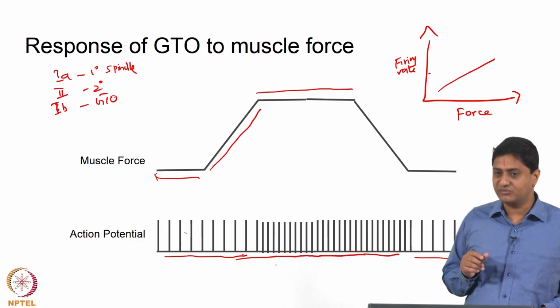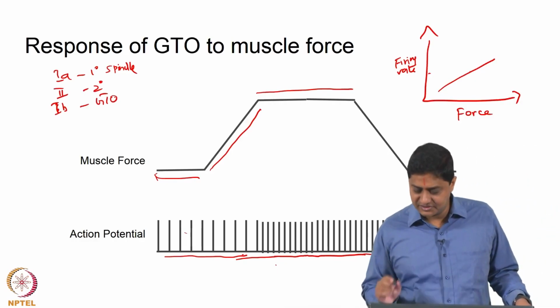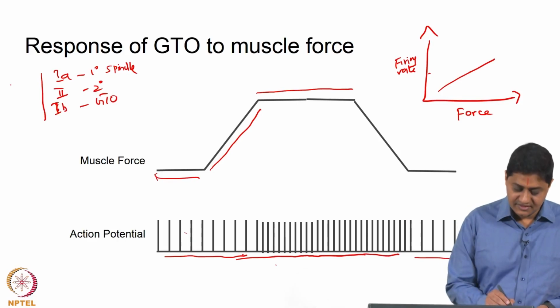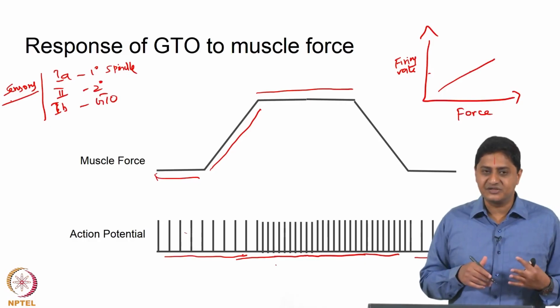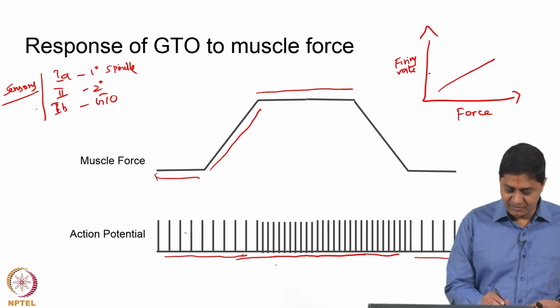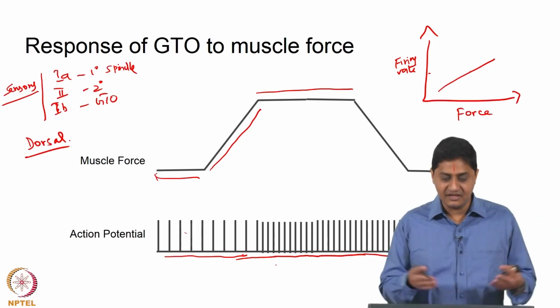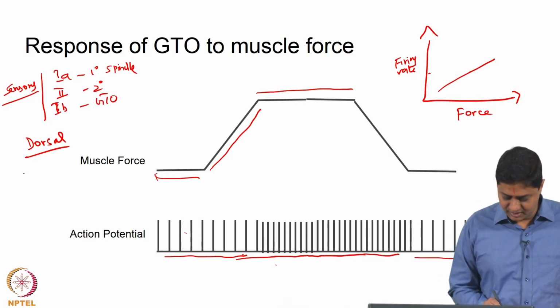Depending on where this information is coming from, it can go to several places. These pathways we will discuss in future, but I will just introduce them in this class. We said that these are sensory axons, these are sensory neurons, is it not? We said that this information will go to the dorsal column. The neurons on the ventral side are usually the motor neurons, the neurons on the dorsal side are usually the sensory neurons. So, this information goes to the dorsal spinal cord, and there in the dorsal spinal cord there is a nucleus called the dorsal nucleus of Clark.